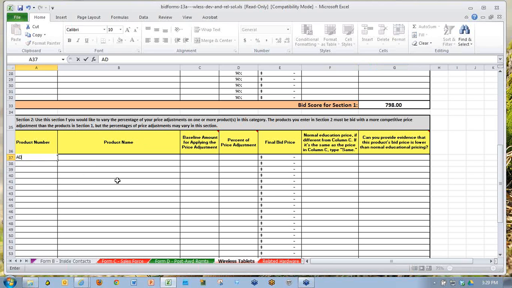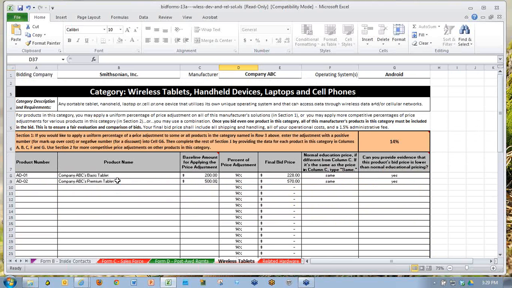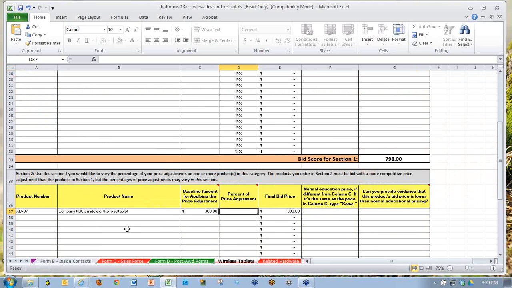So let's say that this is product AD-07, and this is the company ABC's middle of the road tablet. Again, whatever the product name is. And your cost for that particular tablet is $300. And this is a more competitive price adjustment than up above, where you bid 14% price adjustment over cost.